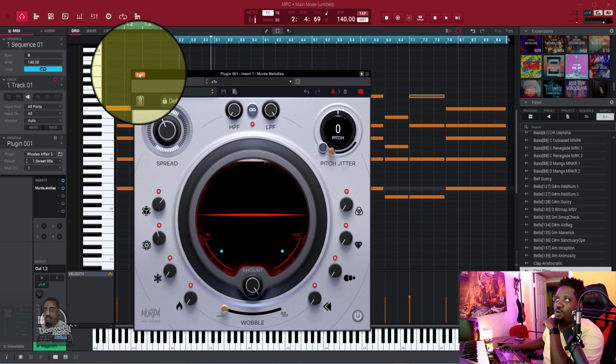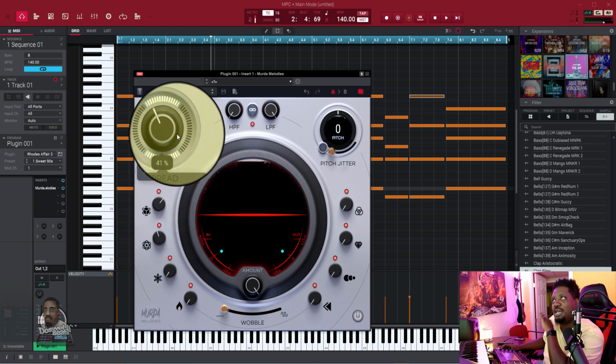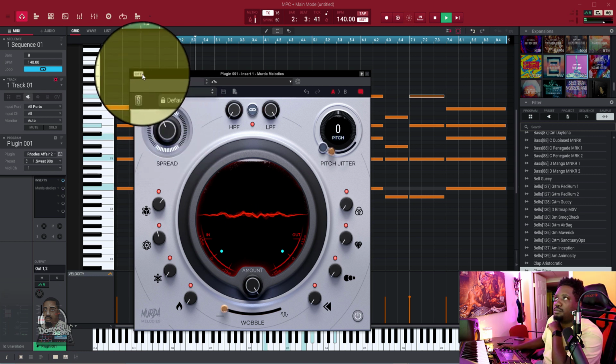Alright, so now I'm going to turn it on and off for the three effects that I've added so far. Let's hear what it sounds like without it and with it. Off. On.